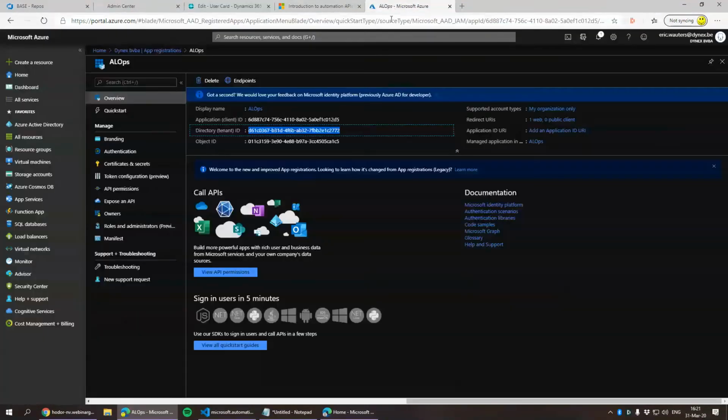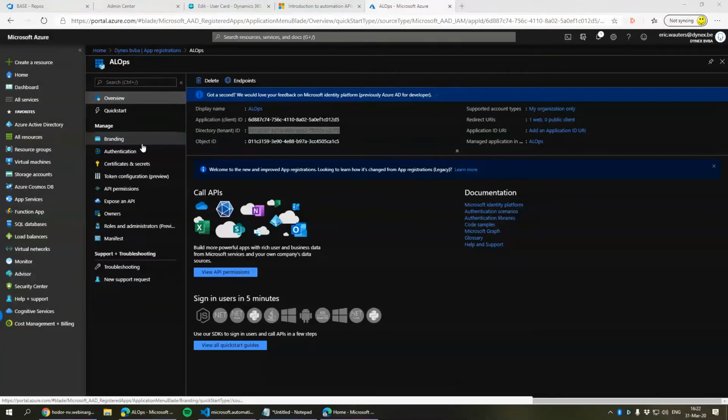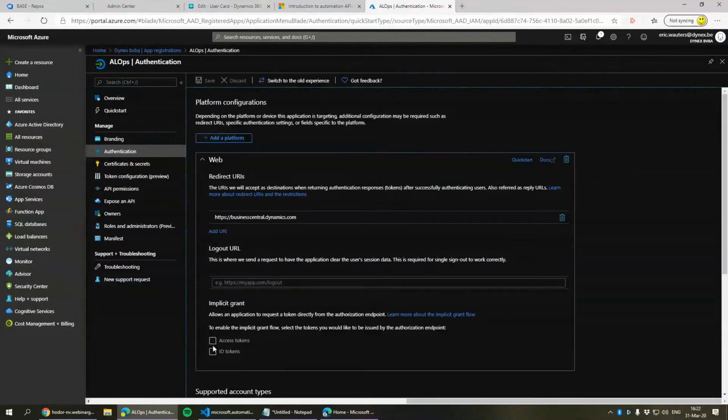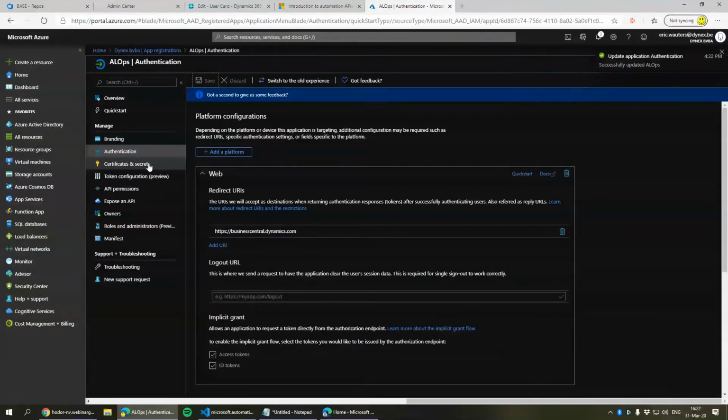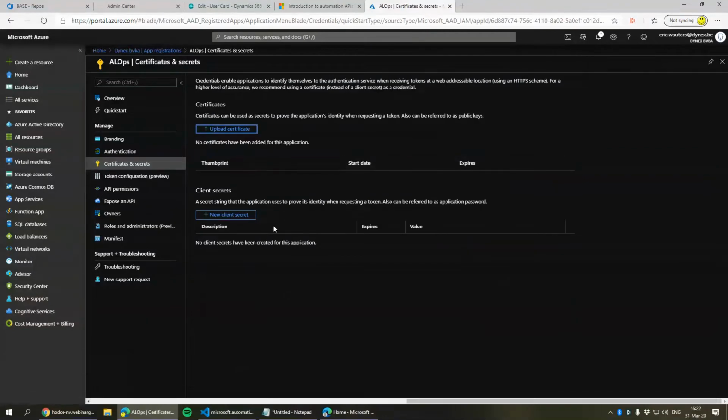Now that we set this up, we need to add a few things more. First of all, to use the grant type password, I need to create a token, so I need to make sure that I can create access tokens. So I will enable access tokens and ID tokens here. Next, I will need a client secret. That's what I showed earlier in that piece of PowerShell.